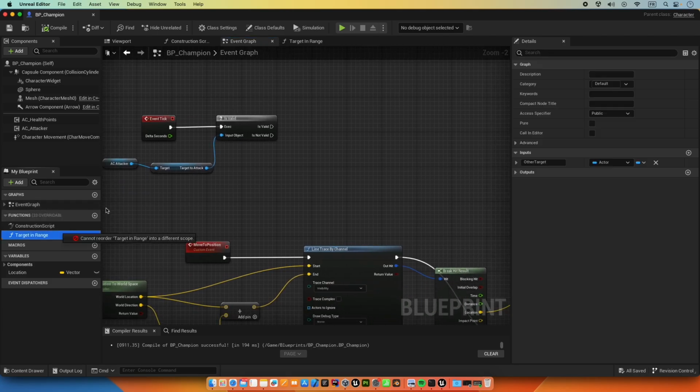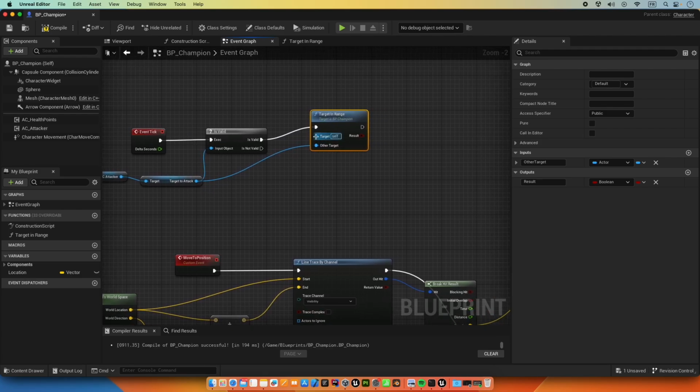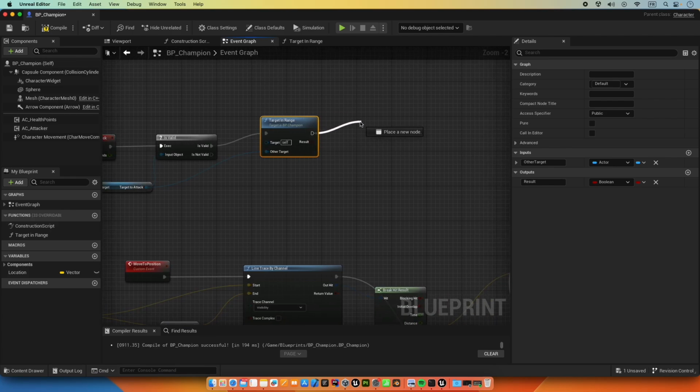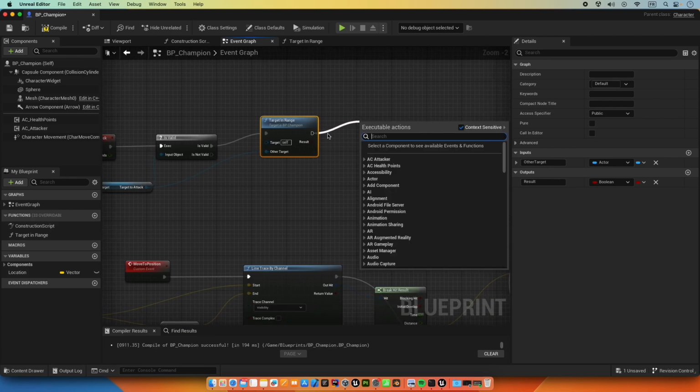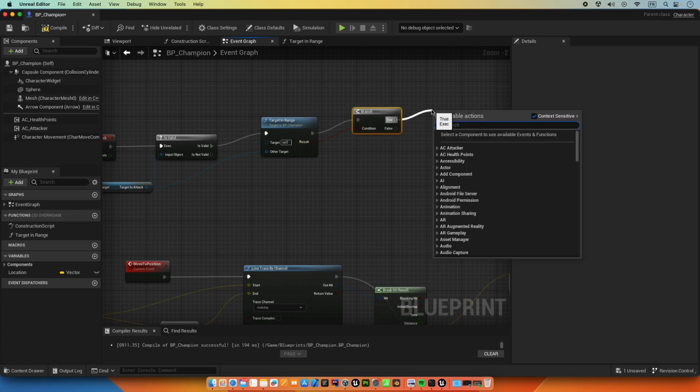We're going to get that function. Of course, if the target is valid, we're going to set the other target as the target to attack. And for now, I think we are just going to print something on the screen if the target is in range, just to test it out.